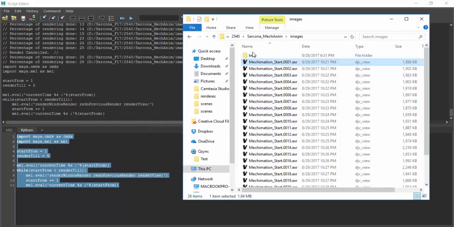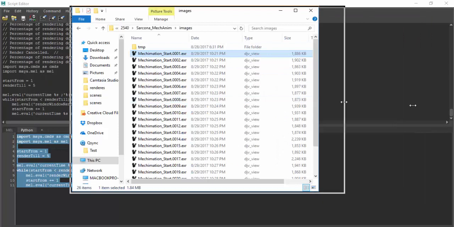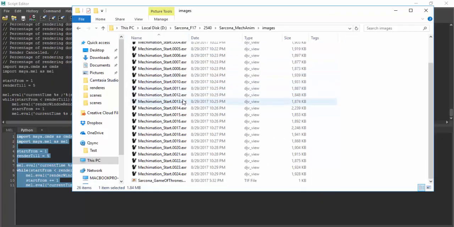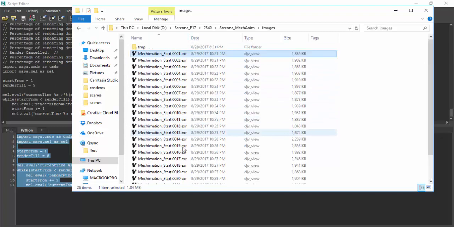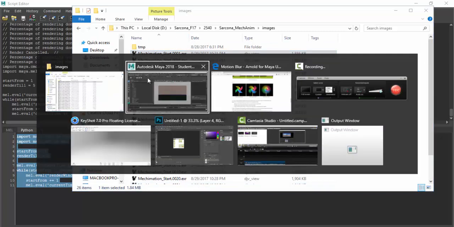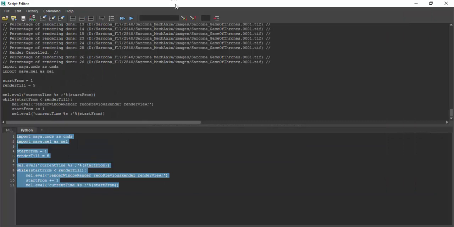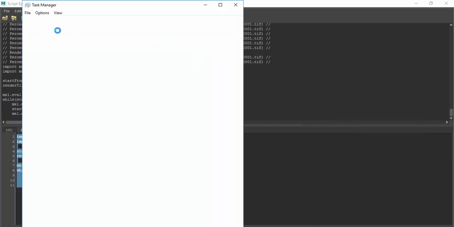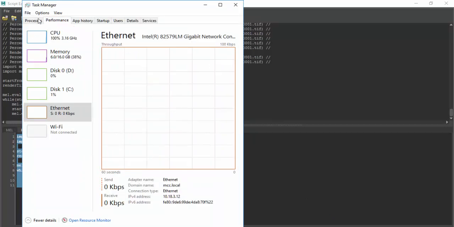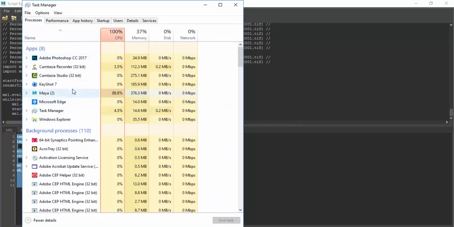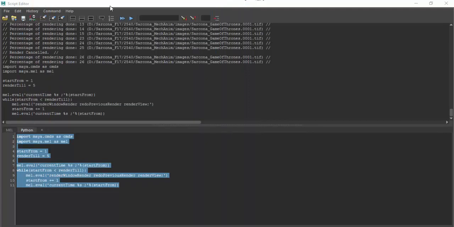Okay. So then once this is done, it's actually going to end up in a different spot. And this is the worst part of it. It's running right now. Maya's frozen up. I can't do anything inside my Maya. I can go to my task manager, to processes. I can find Maya right here. I can see that it's definitely doing something. There's a lot of processor power being used. There's a lot of memory being used. But I can't do anything on my station with Maya because it's basically taken over.